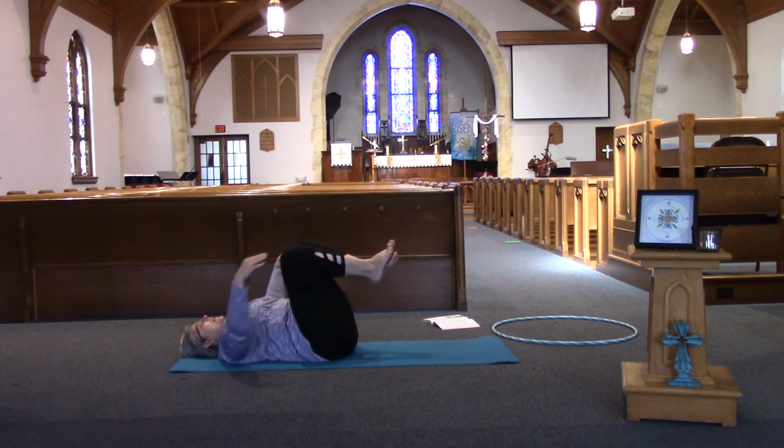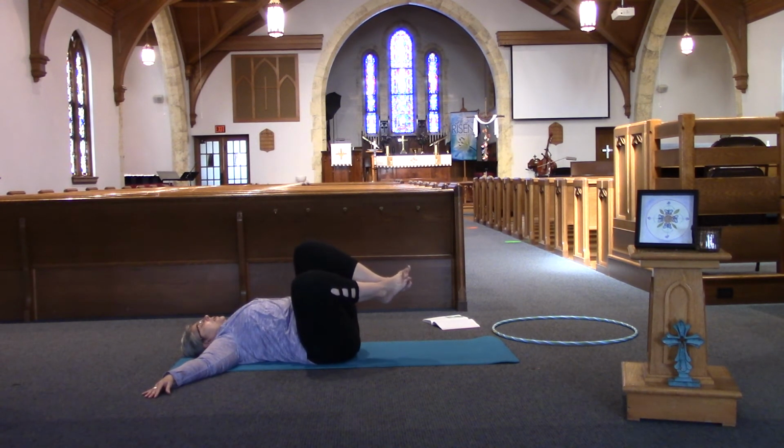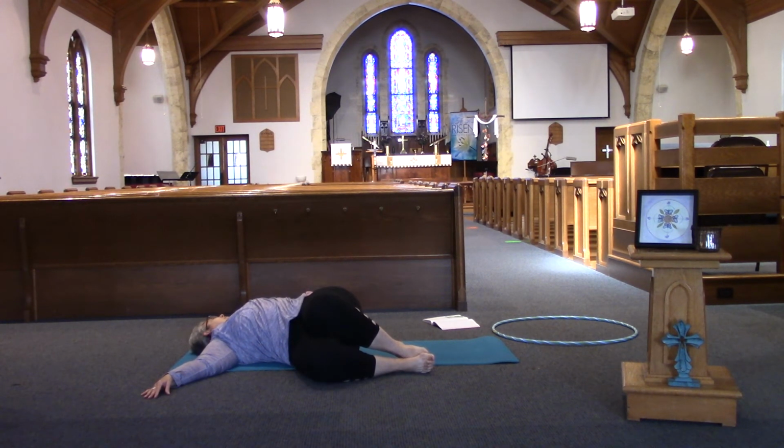Putting arms out by your side. And letting those knees fall to your right. While your head turns toward the left. You can keep your eyes closed if that feels good and you feel safe doing that. And then yourself relax.